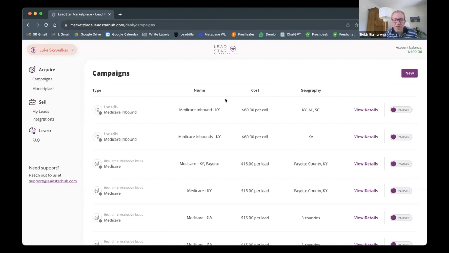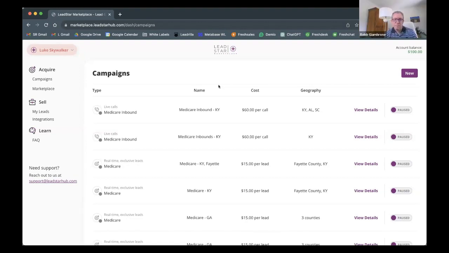A couple of questions here. Could you review the part about downloading the calls? Is the agent responsible for downloading the calls, or does the platform store them automatically? The platform will store them automatically. We just have a feature that you can download the call if you need to, but you don't need to download the calls. Once you create a campaign with us, you will have access to your call forever once you start receiving a call from us. So you'll be able to access that call directly on the platform.